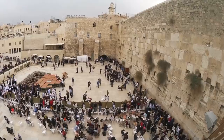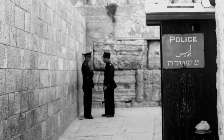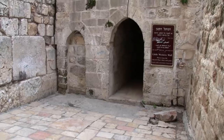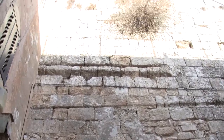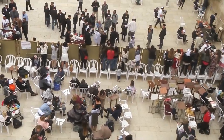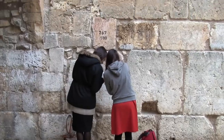Another reason I like this place is that the big Wailing Wall plaza you see today is very new. For hundreds of years there was only a small alley next to the Wailing Wall, and only after 1967 they made the big plaza by removing all the houses next to it. If you want to have the feeling of how it was to see the Wailing Wall for hundreds of years, here you can get that feeling. Also, the Wailing Wall today is an open-air synagogue with a separation between men and women — here men and women can be together next to the holiest place for the Jews.